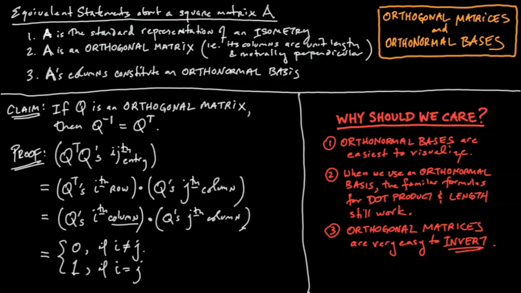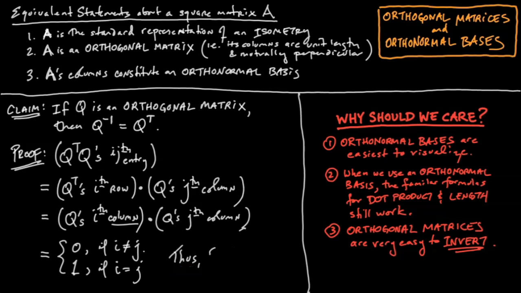So let's see what we have found. We've got an orthogonal matrix, and we've just shown that if you multiply its transpose by that matrix, then the entries are all zeros and ones. That's looking promising. And in fact, they're all zeros, except you get ones in the ijth entry when i and j are equal. So entry 1,1, the top left corner, is going to be a 1. Entry 2,2, row 2, column 2, is going to be a 1. Entry 3,3, row 3, column 3, is going to be a 1. And all the way down. Well, those are just the entries on the main diagonal, and everywhere else we get zeros.